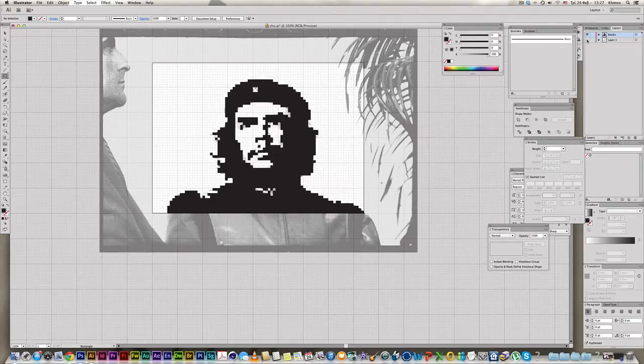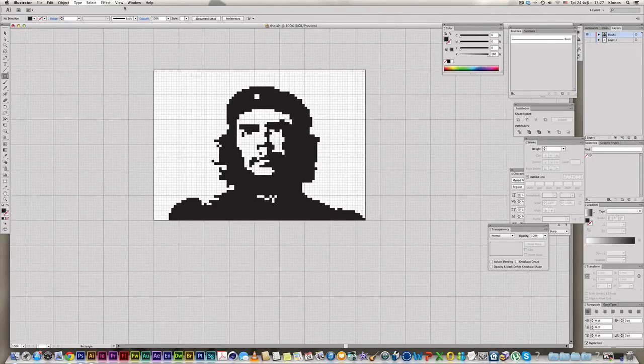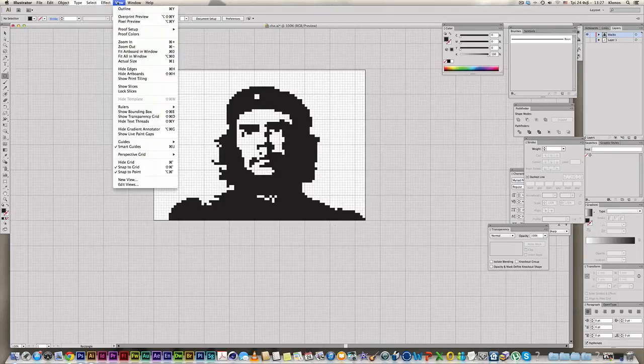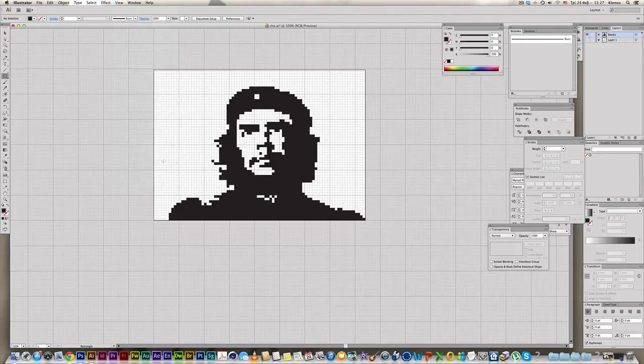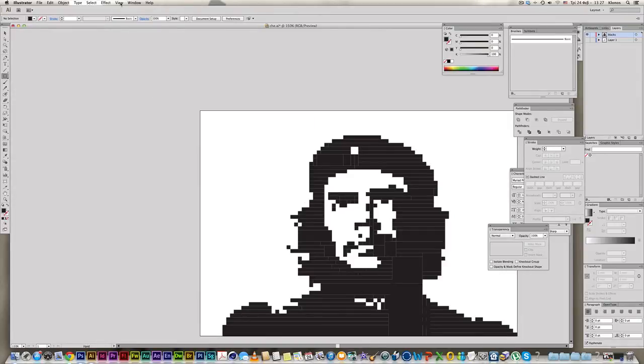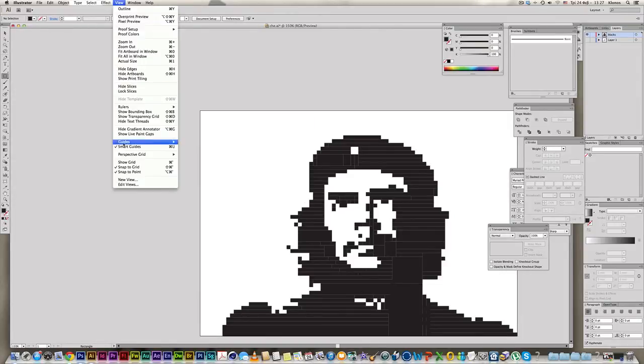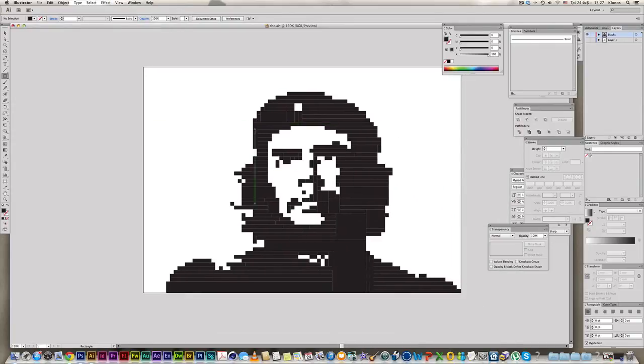So I will hide this, and I will also hide my grid. I also don't want to snap to grid anymore. So I have my blacks. I will select them and try to center them a little bit.